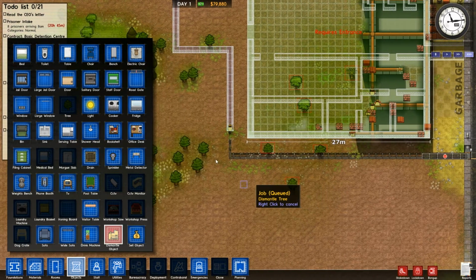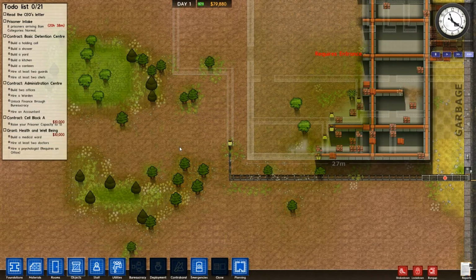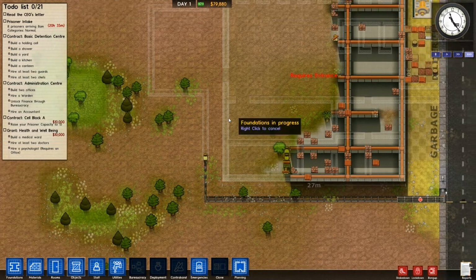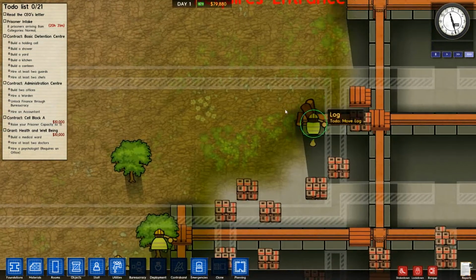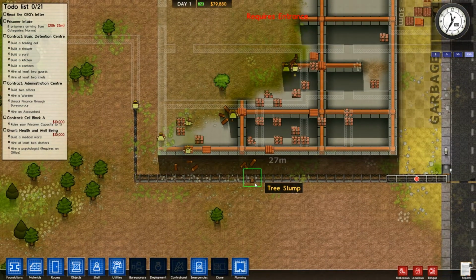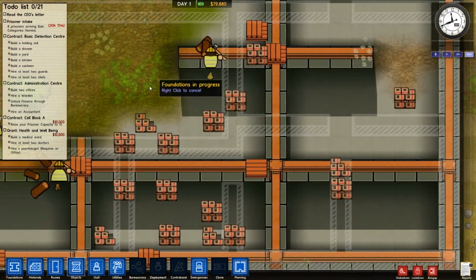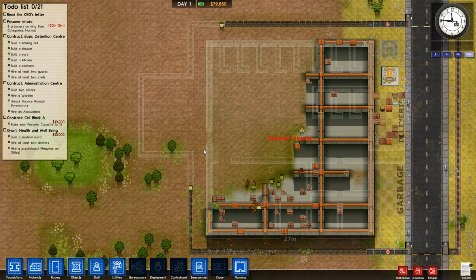Hopefully it doesn't get... I think that it might be a bug right now that'll get rid of the fence. But if we're lucky, that won't happen. Yeah, so these guys are cutting down logs, and then they'll stack them, and it'll all be good. I don't know what they do with tree stumps, though, so... I think that they just dig it up and throw it away.